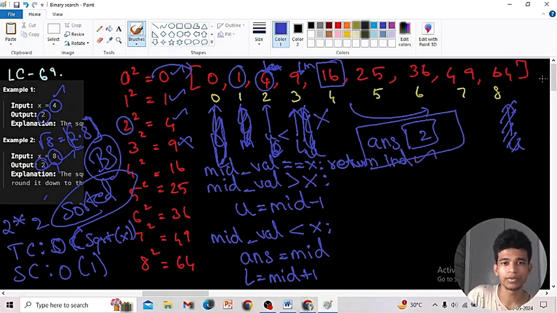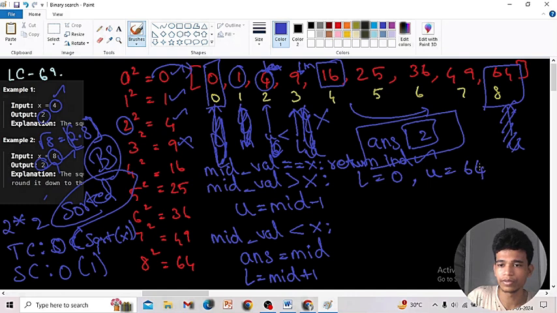Now, how to do this problem in a coding format? Just observe carefully. This is way easier than you think. This is my low pointer and this is my high pointer. First of all, assign them. Low pointer is equal to 0 and high pointer is equal to, sorry, instead of 64, assign 8 initially.